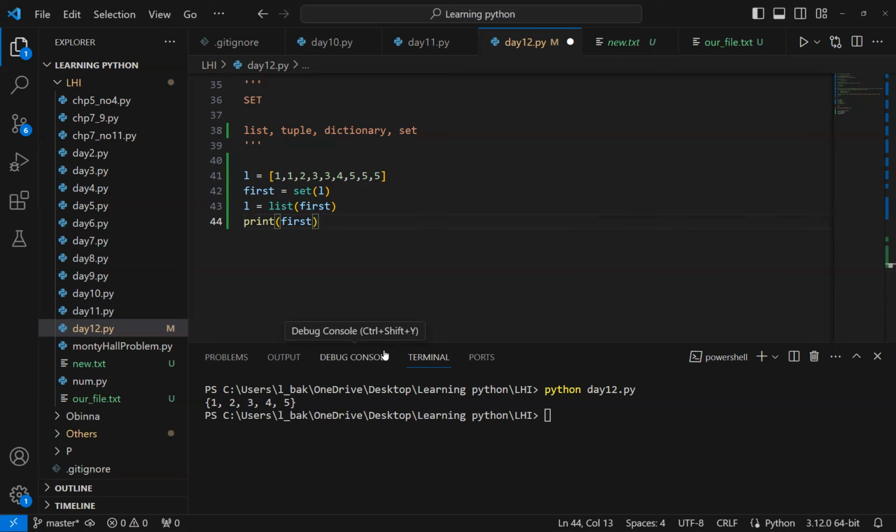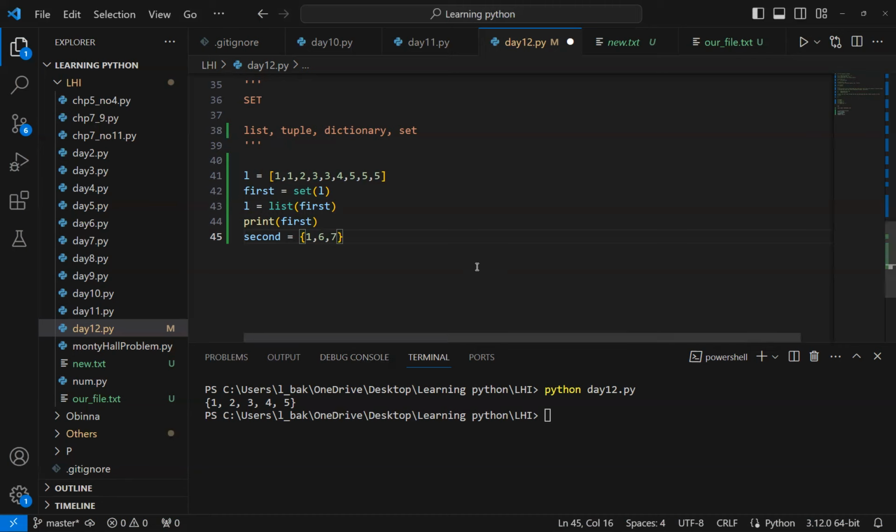Okay, but another powerful thing about set, which I want to just quickly talk about, is if I have a second set, which is equal to 1, 6, 7.